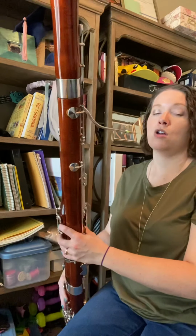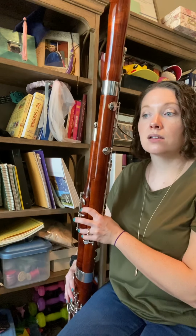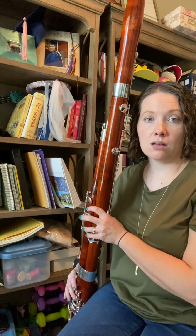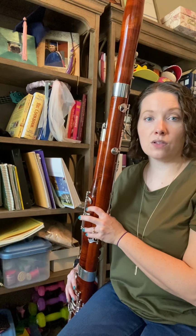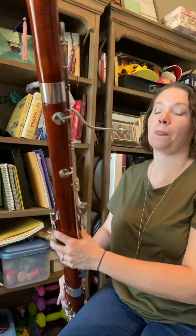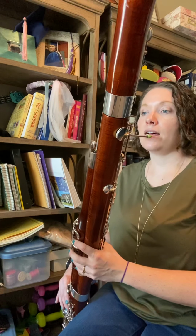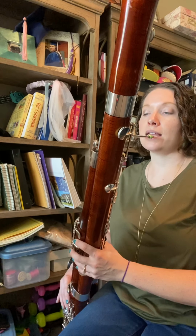Okay, so let's look at the next two measures, three and four. Remember, those are all E flats, and you have to do a quick change to D. See that? All right, let's try to say and finger measures three and four. One, two, say it, here we go. E flat, E flat, E flat, E flat, D.